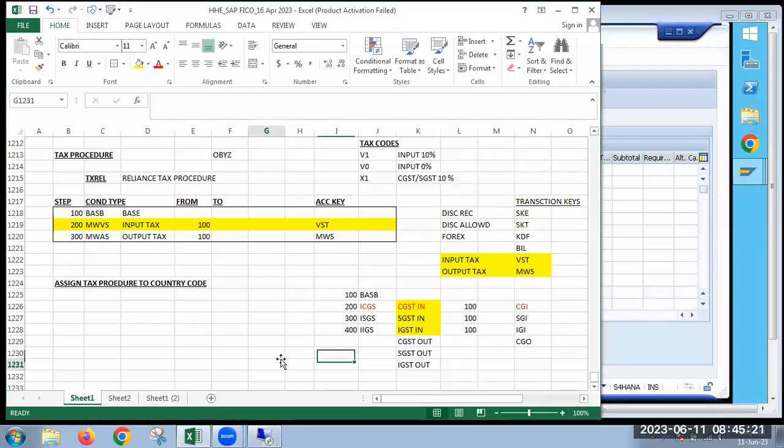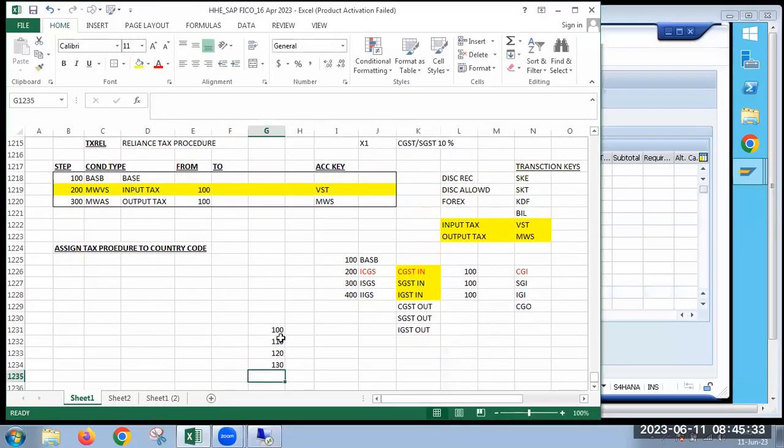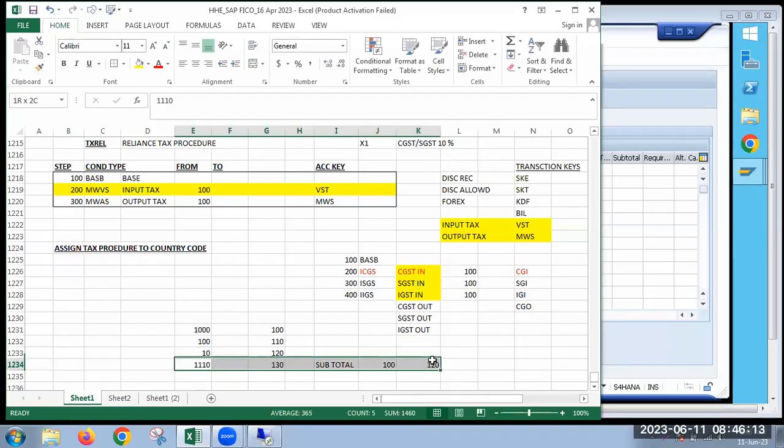Say, let's say we have line items 100, 110, and 120. So line 130 can be a subtotal line from 100 to 120. See here, we can make it a subtotal. Then the reference we can specify from 100 to 120. Because of the rate activation and all, in this line let's say the amount is 1000, or here, let's say, 10 rupees. Then in 130, we'll make the subtotal from 100 to 120, which means this line item will be 1110. These activations are also there.